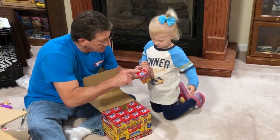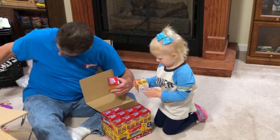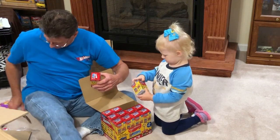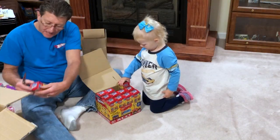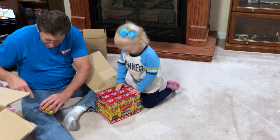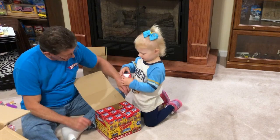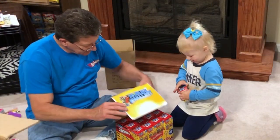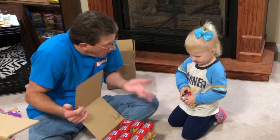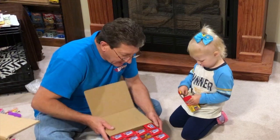Wait. We gotta cut the seal, because all of these have a seal on them. So we'll get the trusty fishing knife, and we will cut the seal over here. I think they gave... Okay. They gave what? You think they gave what? That's the same one. You think so? There's a whole bunch in there. How are we gonna get the same one? You don't know. Well, we gotta find out, don't we?